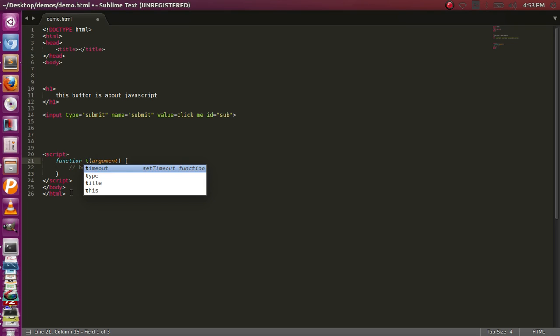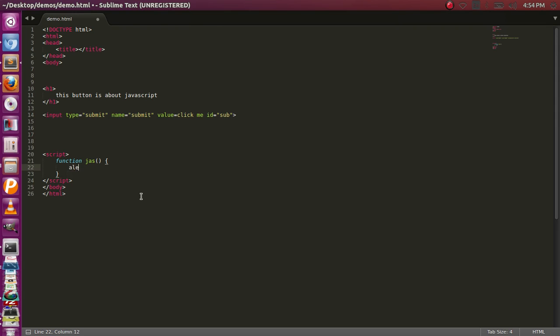What I'll do here is give a name to that function. I'll simply say "just", that's the name of the function, and I'll remove these arguments because we're not going to use them for now. And here in the body is where we put what the function is going to do. Let's say we want this script to give us the same alert.